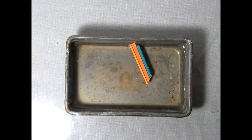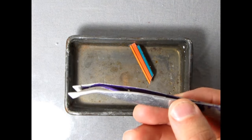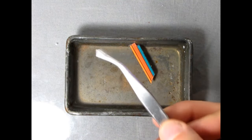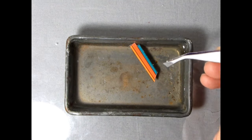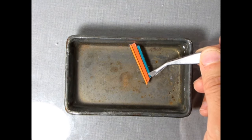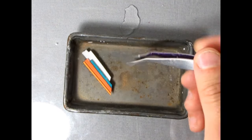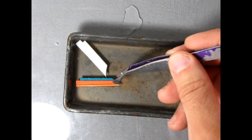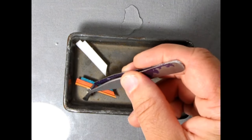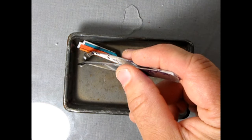And now this looks like it's all flat. So I've got another tool here that I forgot to mention, because I don't really use it that often. But these are tweezers, as you can see. So carefully you want to grab the decal with the tweezers. Whoops. There. Now we've got an issue. You see the backing paper came off the decal? Now it's not a problem, because you can move it back into position.